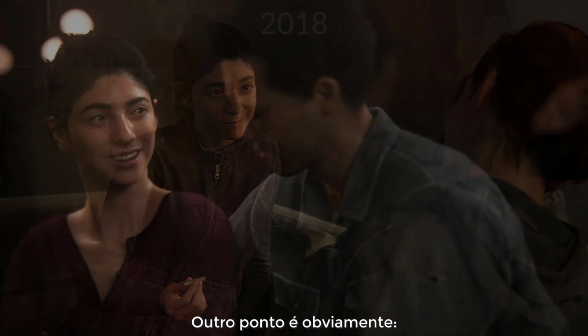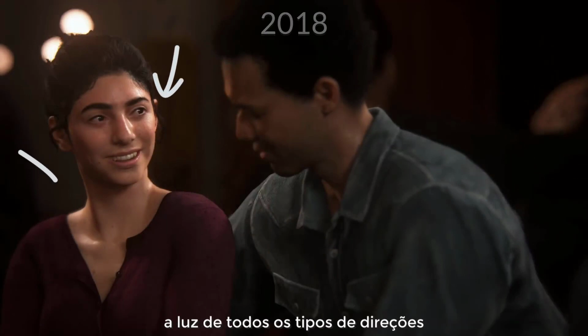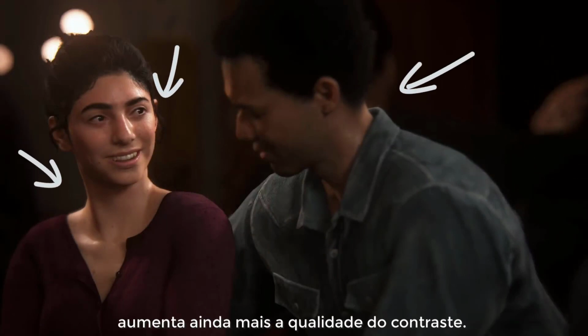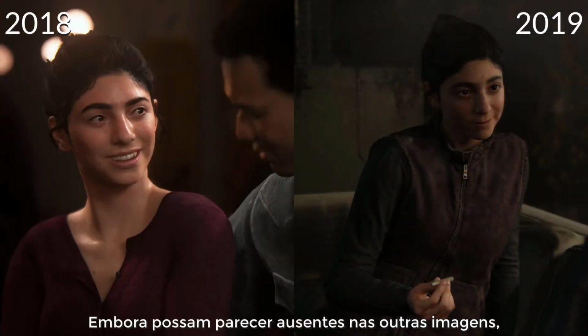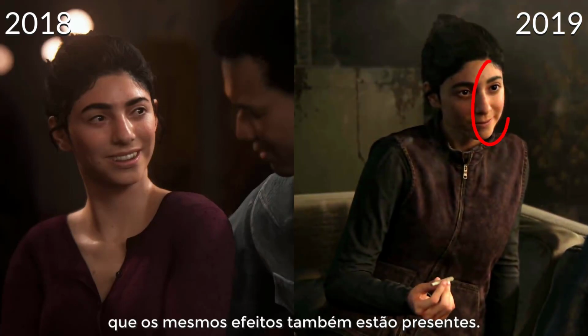Another point is obviously lighting. Since we're dancing in a party hall, light from all sorts of directions increases the contrast quality even higher and better. Although it may seem missed in the other footage, a simple video edit can show us that the same effects are indeed present as well.